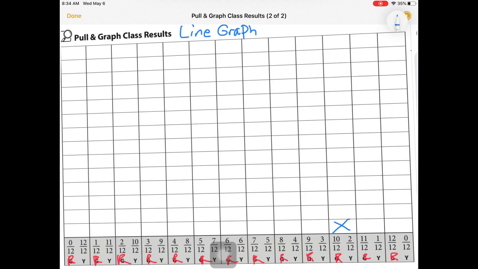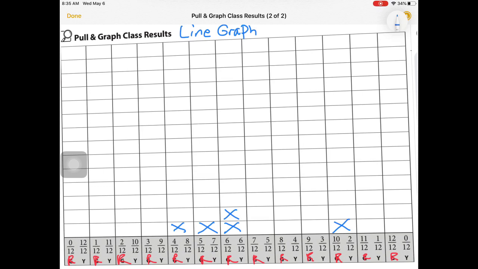We noticed that in one of our rounds, we pulled 4 red and 8 yellow, which was a very unique one because we said originally that we thought we would have more red pulls than yellow pulls. And we also had one that was a little bit more red, but way more yellow, which was 5 red and 7 yellow. And that only happened one time. But then we had some halfers. So we had half red and half yellow, and that happened twice when we pulled our 12.